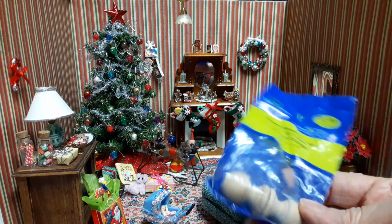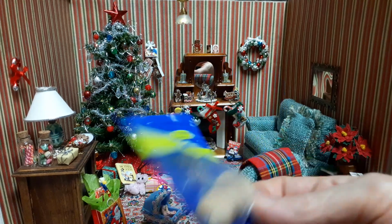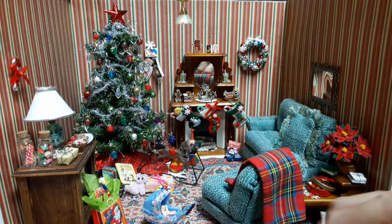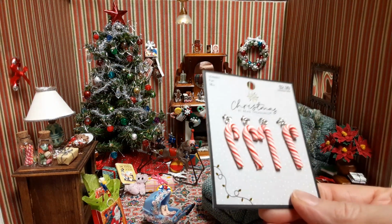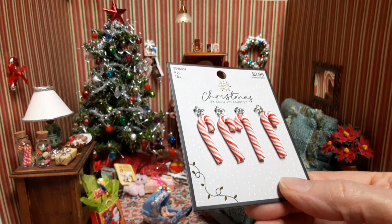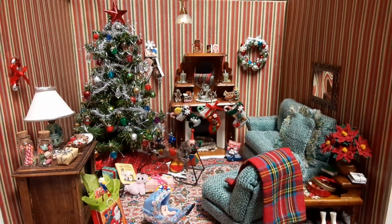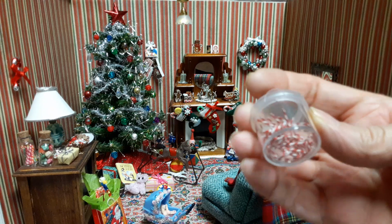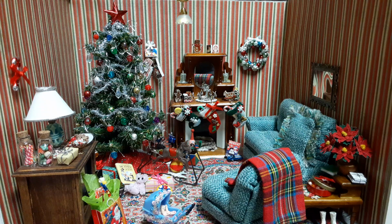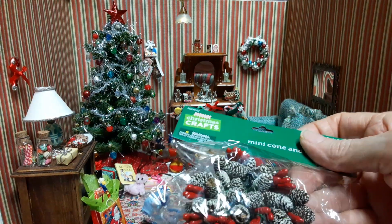Okay, here's the wood turnings that I made the base of the poinsettia. They had those in different sizes, and they had these. These are really lovely, and these would make great earrings, but I just thought they were real dainty, small stripes, so I just got a package. Of course, they have the wire ones that are real small, and then they had the gold pine cones, and I bought a new bag of the white pine cones with the berries.